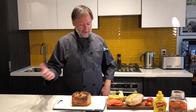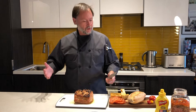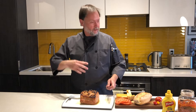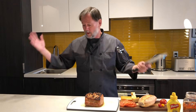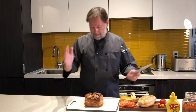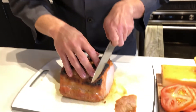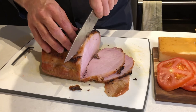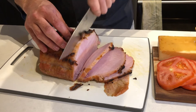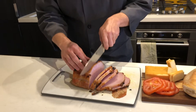We're going to start building our plate — it's a peameal sandwich, a tribute to the one you get at St. Lawrence Market, which is an institution here in the city. It's literally just slices of peameal with cheddar cheese, tomato, and mustard. Let's slice into this thing — this end piece is always the best. As a reminder, when roasting pork you just need to bring it to 140 degrees; anything more and it'll overcook. Look at all the steam, and the smell coming through is just incredible — you're getting the beer and the maple syrup.